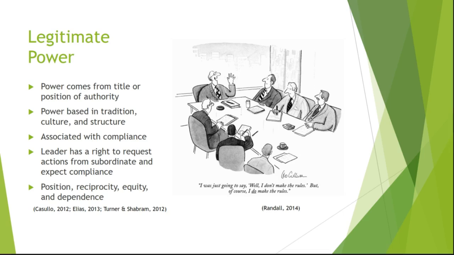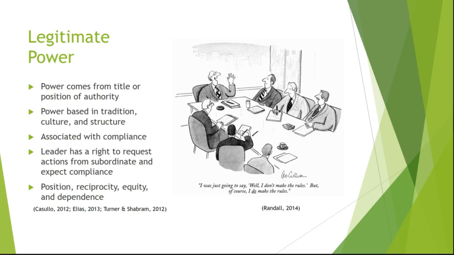Employees do not necessarily agree to the demands of the leader because they have a belief in the value of the requests or the effectiveness of the leader, but because they have a respect for the title or position. The leader believes he or she has the right to make requests of the employees, and the employees believe that the leader has the right to request such actions of them. This view of legitimate power is position power.